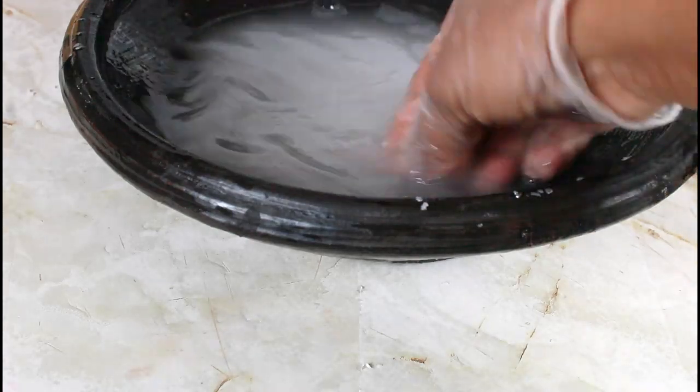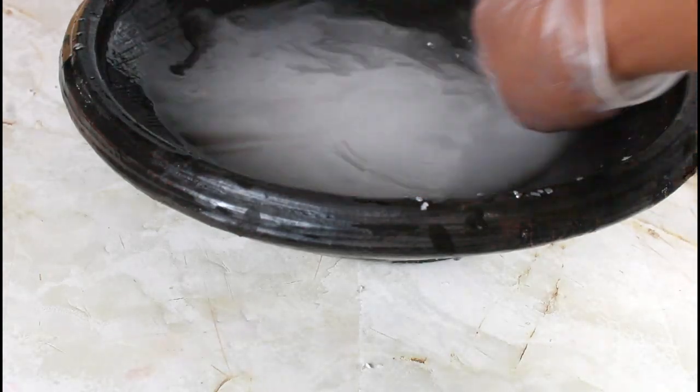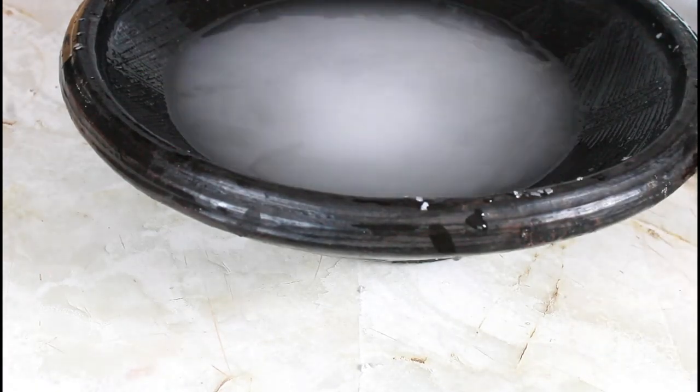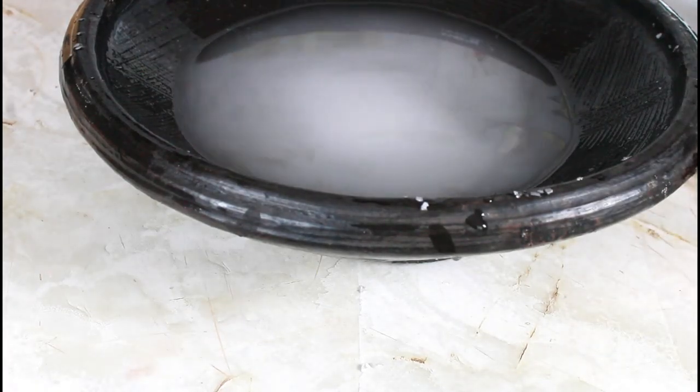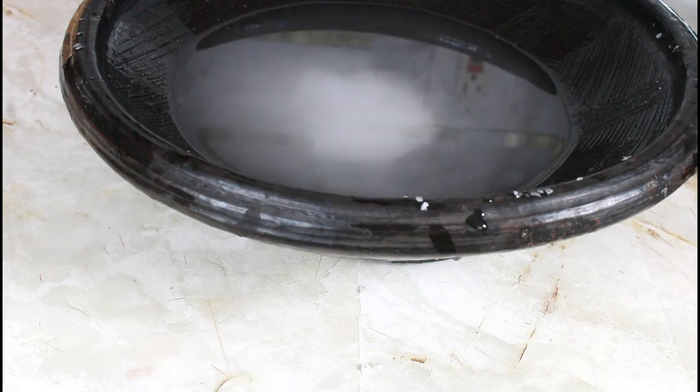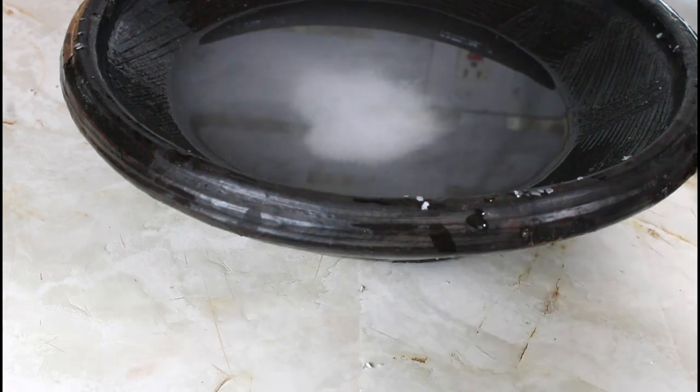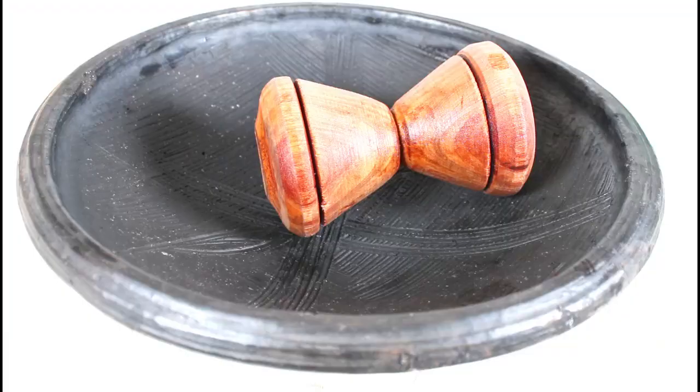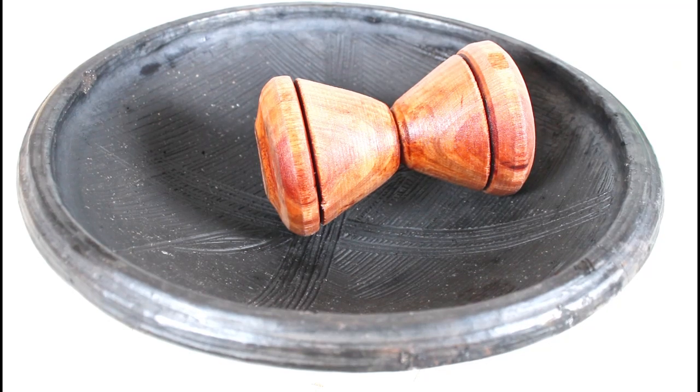And now your Asanka is clean. I'm gonna run it under my tap water and dry it off with my hand towel, and I'm gonna put it in my oven. This is the first time that you have to do this step. After, you don't have to. So I put it in my oven so the clay can dry, and then when I take it out it'll be ready to use. This is the first time I clean my Asanka before I use it.